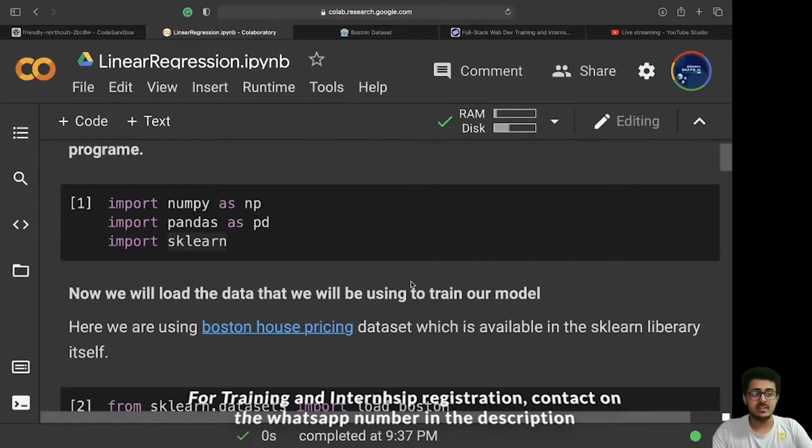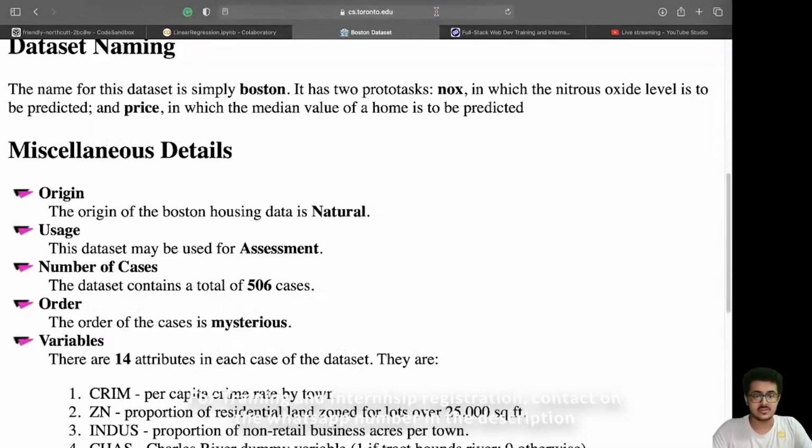Okay, this file will not be shared with anyone. You will have to come back to this particular video, listen to it properly, and you will be able to do it. This is the same project that you have to build, the exact same project without the graph. Okay, so how to make the project? It is very simple. I will be telling you guys in a separate video as well. Do not worry about that.